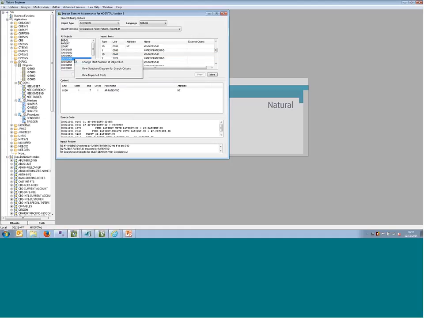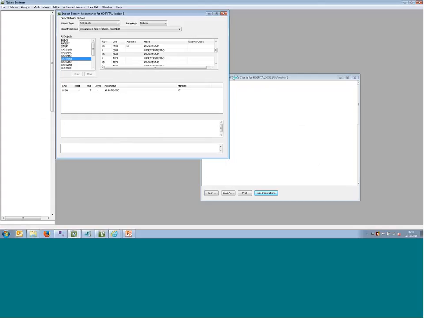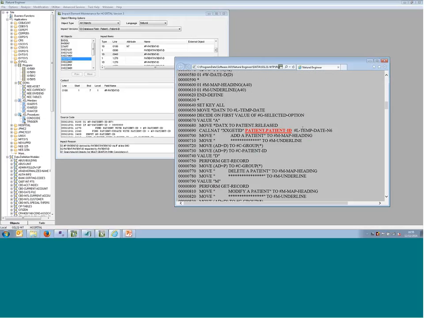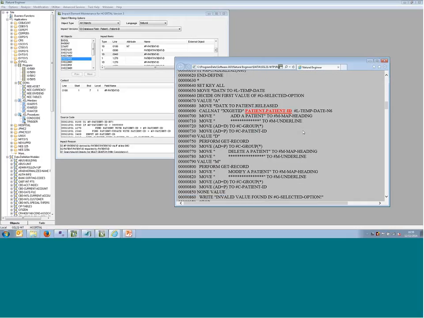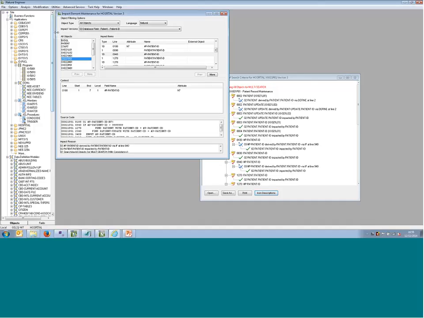Okay, so from here, if I wanted to, I can see the structure diagram for the impacts. I can find all the impacts within the object and why they've been found. And I can also view it within a browser, eventually, here we go. The impacts are color-coded. You can change the colors if anyone has problems with colors. So you can see there's a derived field there that they call fuchsia, but it's pink. And we go through, we've got red, which is a direct impact. So you can see quite quickly all the impacts within the code based on our impact analysis.